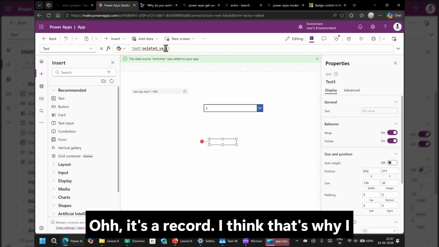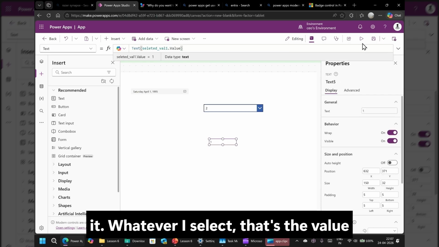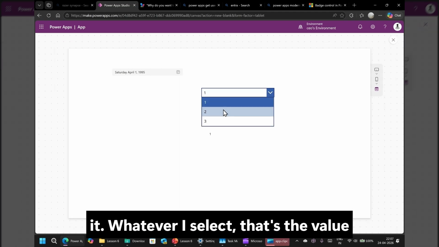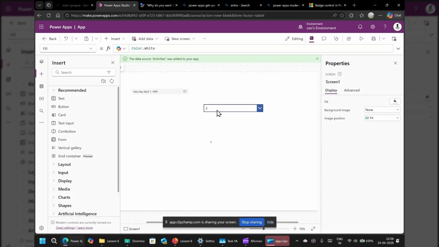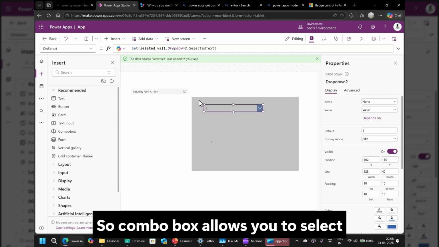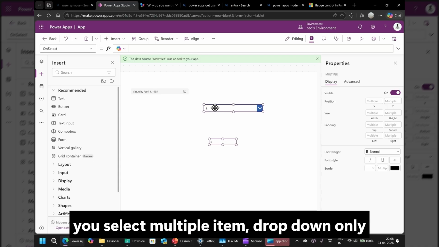Oh, it's a record, I think. That's why I put dot value. Yeah, now that should do it. Whatever I select, that's the value that should be shown here. So combo box allows you to select multiple items, drop down only one item.